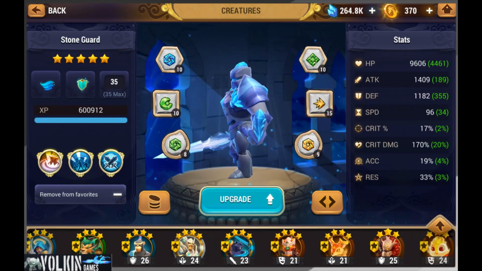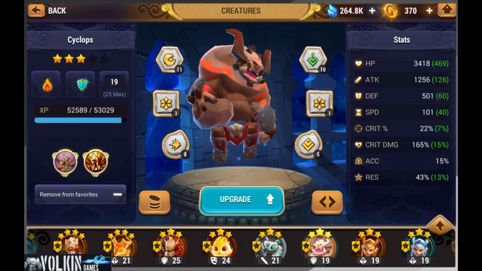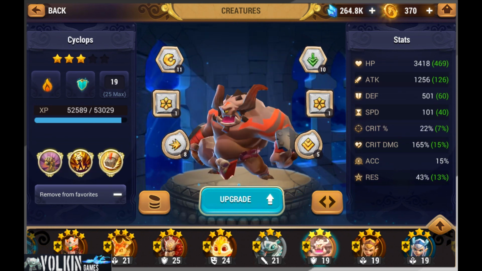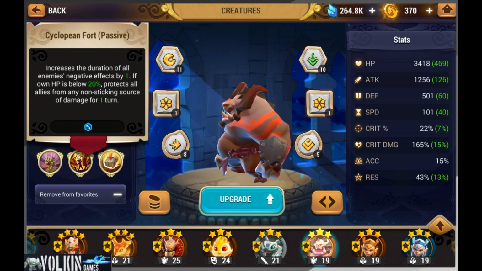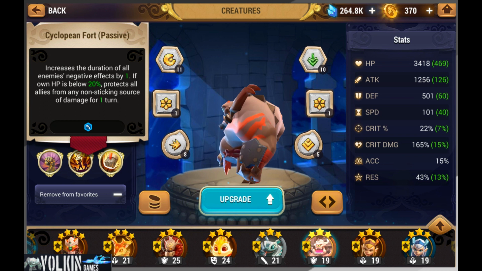It's actually every time he attacks, all of the debuffs on all of the enemies get increased by one. So essentially, it seems like it could be a bit game breaking, especially with the monsters he's been lucky enough to summon.